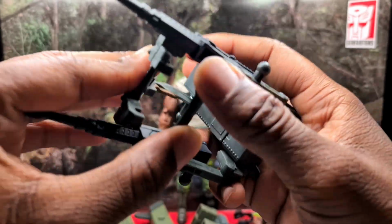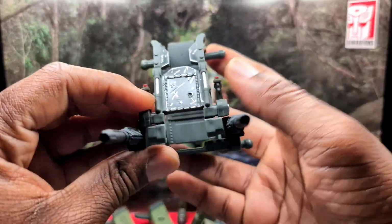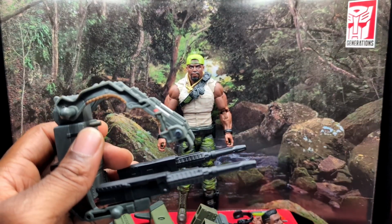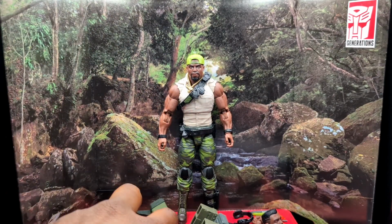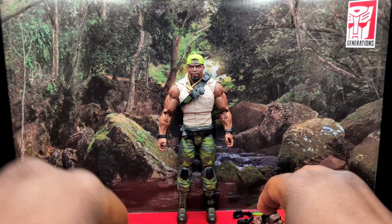We're going to see exactly what this is about. Yeah, we're going to have to look at the images, man. Seriously, you got to take care of this. But this here, you can put on anybody. That's the cool part. You can have this go for anyone. So we're going to put that down for a minute because we're definitely going to take some time to assemble this. Now let's take a look at some of the other effects that don't include fire.